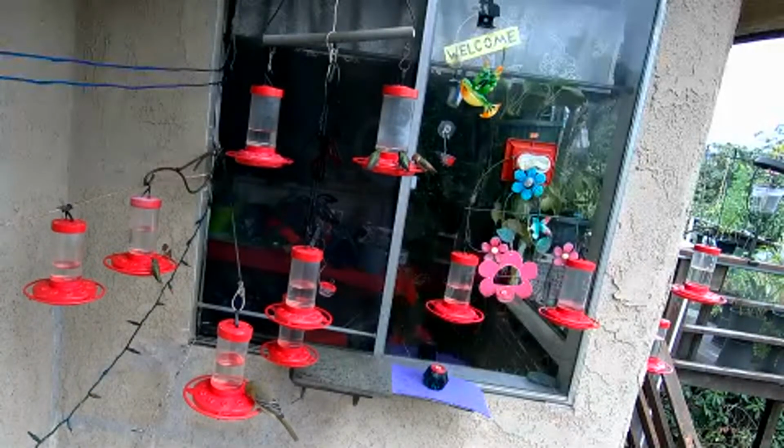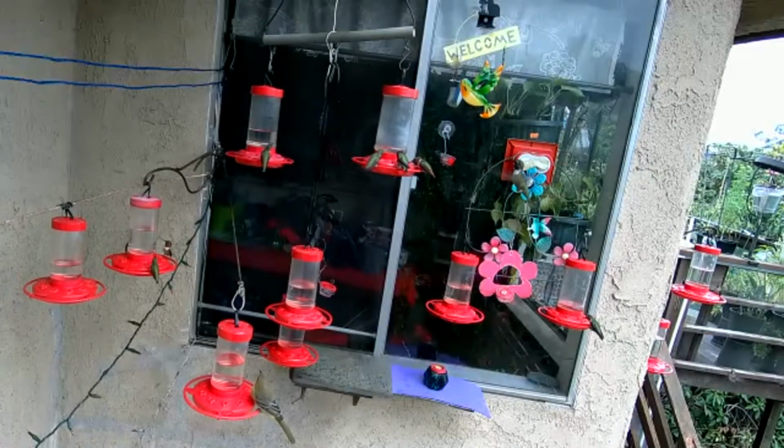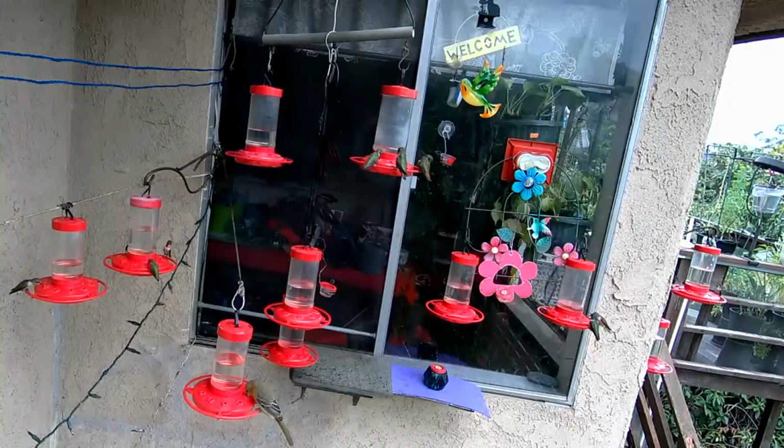How do you keep your feeders so clean? When you have to wash them four or five times a day just because they're empty, that's how they stay clean. They will fade out in the sun, but there's not too much sun here. It's just that I'm bringing them in constantly and washing them, more than once a day. That's the only issue.